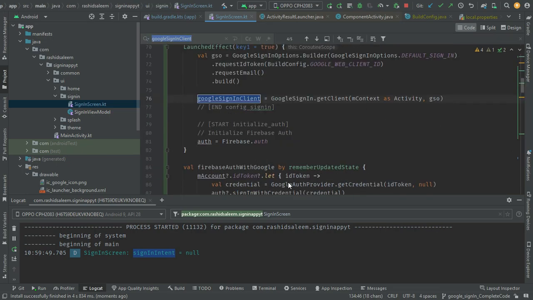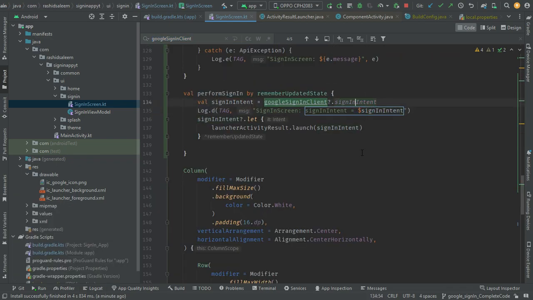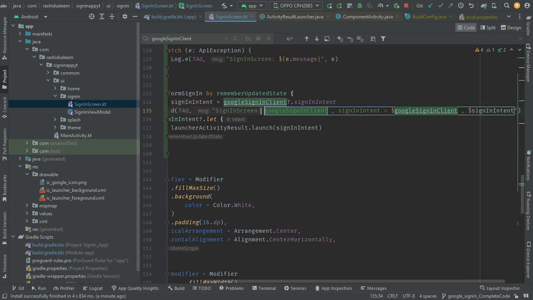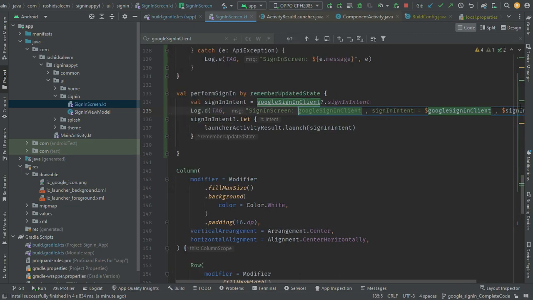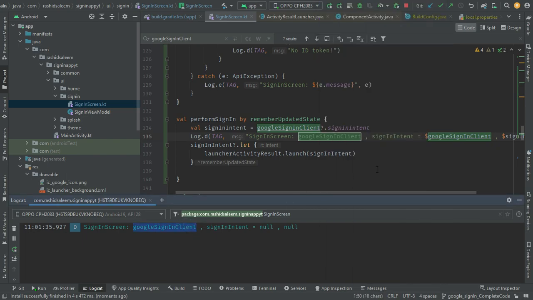We should be able to get the data from it. Let's see, is this value null or not. Okay, so this is null as well. This is not what we are expecting here.